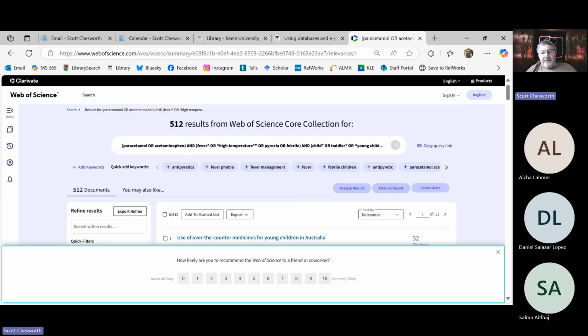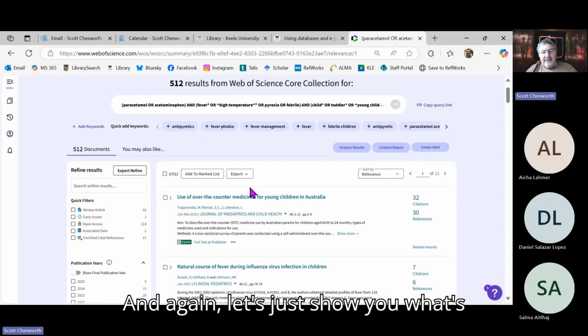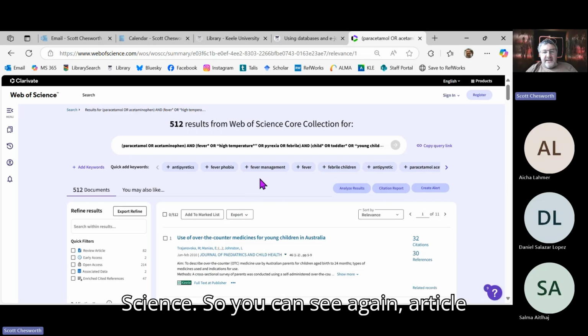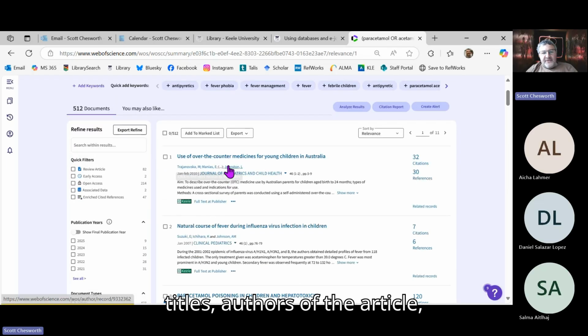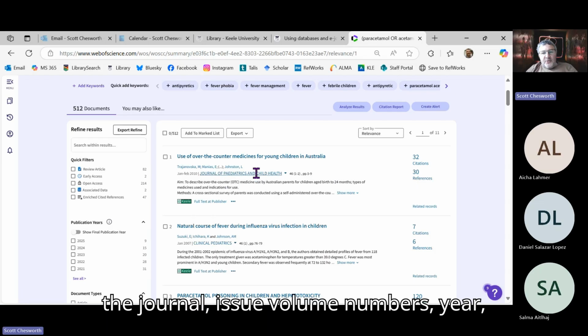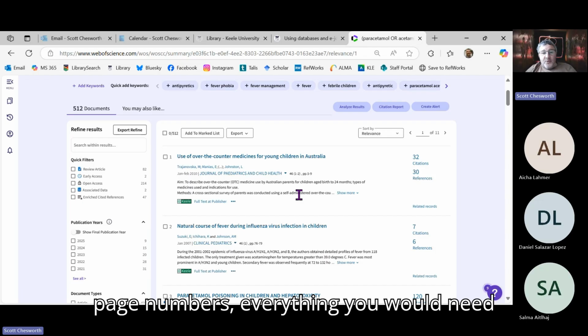So we've got 512 results here. And again, let's just show you what's going on with the Web of Science. So you can see, again, article titles, authors of the article, the journal, issue, volume numbers, year, page numbers, everything you would need to reference it.